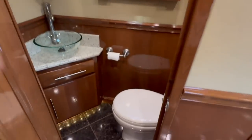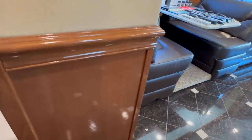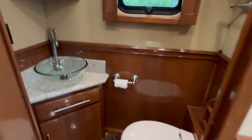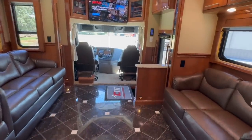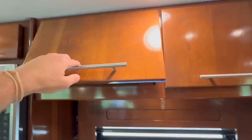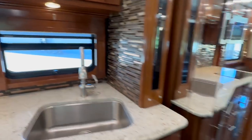It is a bath and a half — the half bath has a Tecma electric flush macerator toilet. This coach has wainscoting, meaning wood paneling painted and stained to match. The half bath has a sink, vanity, overhead mirror, and medicine cabinet — plenty of room. This is great if you're entertaining or if you and your partner want separate bathrooms. Granite countertops throughout, and the cabinets are full-blown high-grade cherry — not maple like you see in a lot of coaches. The finish alone on the build sheet was $8,000 to $9,000.